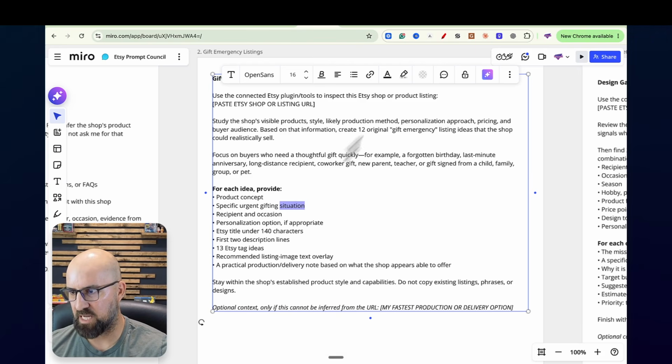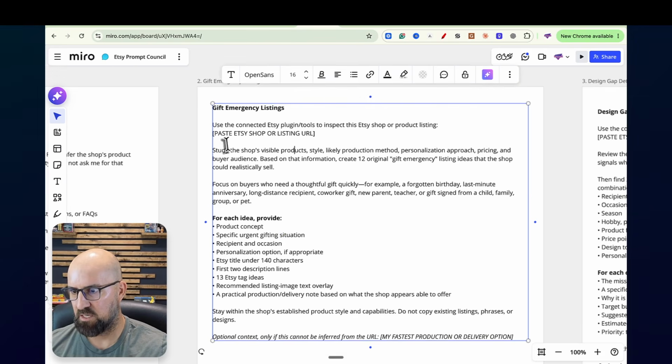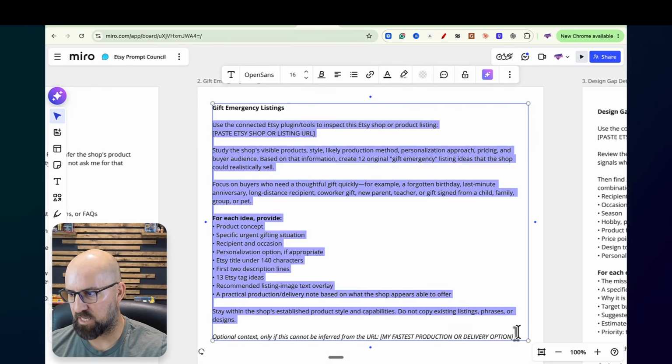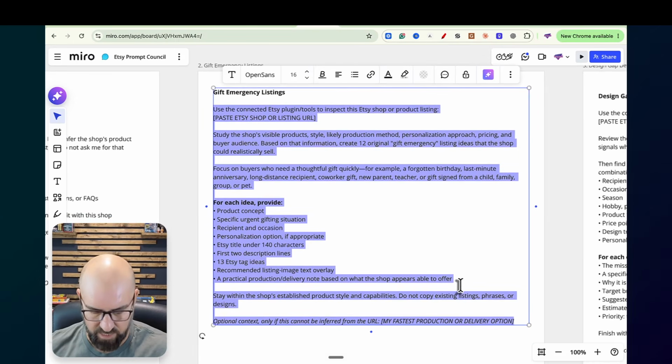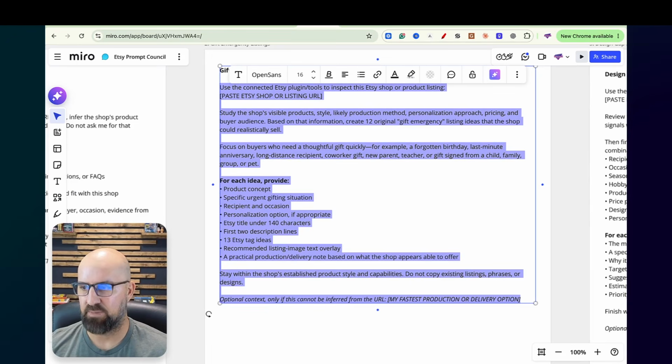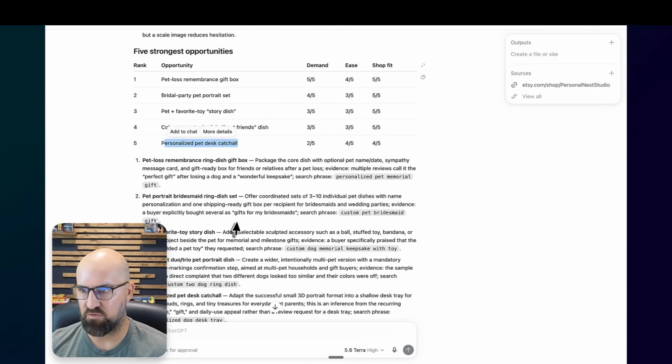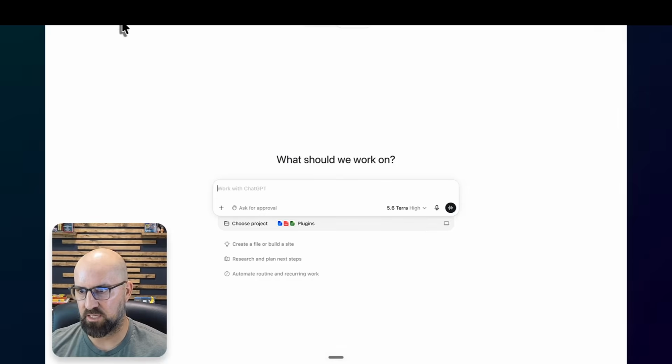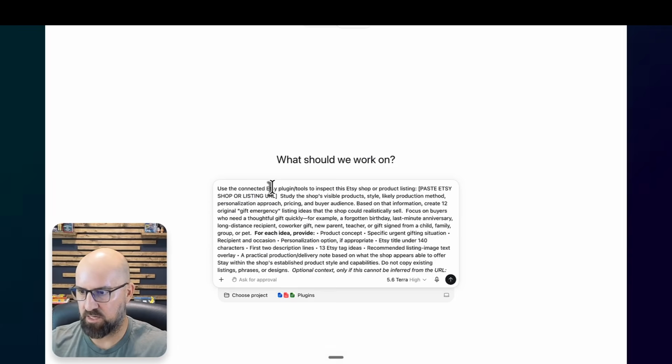So this could come in really handy, because a lot of selling on Etsy is having a unique product, tying in to some emotional element. But this takes advantage of urgency, right? People sometimes need to make a fast buyer decision. And if you have that product and you target it with SEO, you're going to be more apt to get those purchases. All right, so here we go.